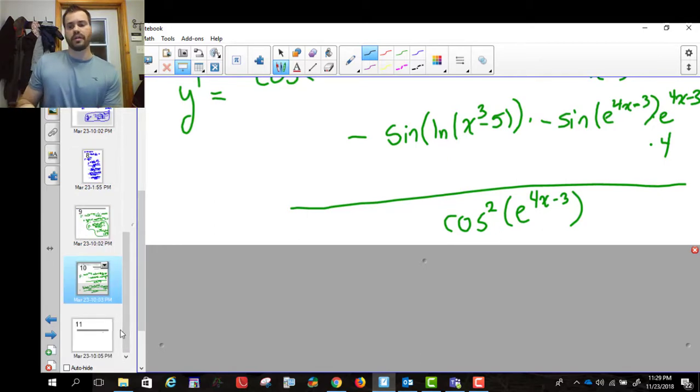We're going to practice some more of that. Then we're also going to get into implicit differentiation after that, and we'll go on from there. But this is the last of the functions that you have to know the derivative of. You've done all the polynomial stuff with the power rule, you've done all the trig functions, and now we've done all the exponentials and all the logarithms. So at this point, you have arrived at a place where you can say, any function, I can take the derivative of it. I can do it. And that's a good place to be.